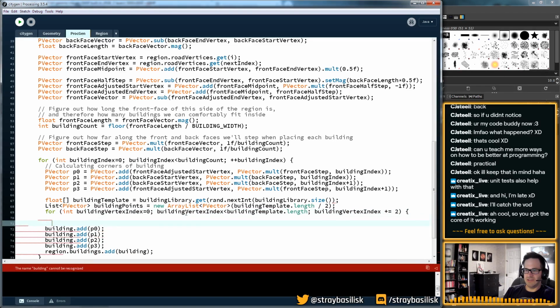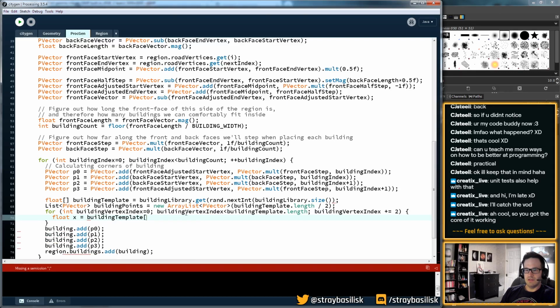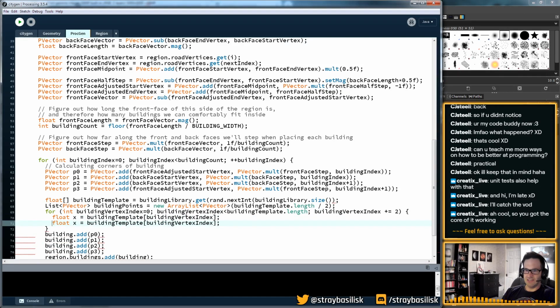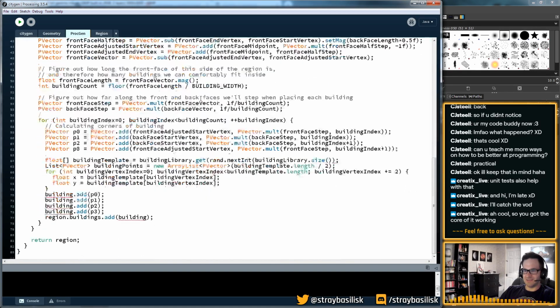Step up 2 at a time. That index, and then the Y is just the following entry. Remembering we didn't. I'd have preferred to nest these in here. If these were JavaScript, I could have done that super succinctly, or even if we were loading from JSON, but yeah, that's what we're working with. So that's the X and the Y.